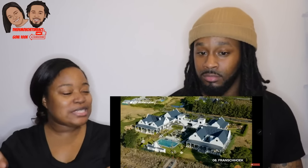Franschhoek is known for its traditional kitchen. This location looks like you got a lot of playroom. Yo, look at this one for instance. The building space, what they can do with it, and look at the center of the home, how they made it so presidential. Yes. You feel me? I love homes like that. Yeah. Homes where it's like two sides of the house, and you can come out and see the courtyard. I know I was viewing a home here online, and it had the pool in the middle, and of course we wouldn't buy that because the pool is in the middle.